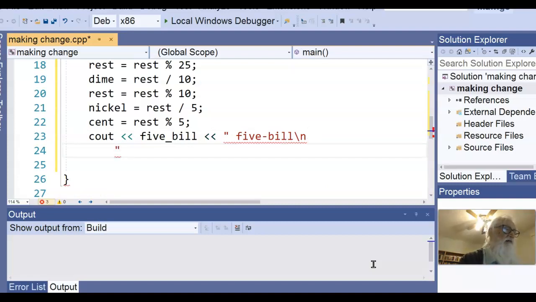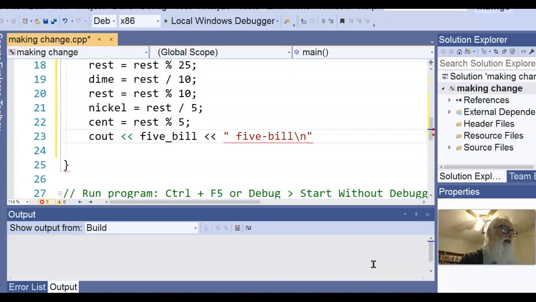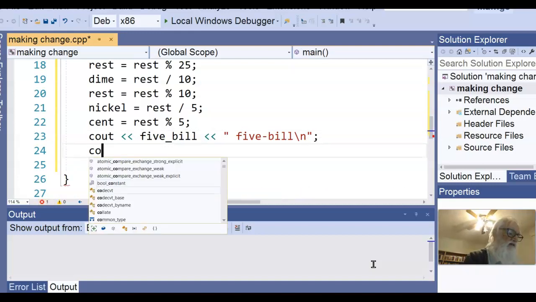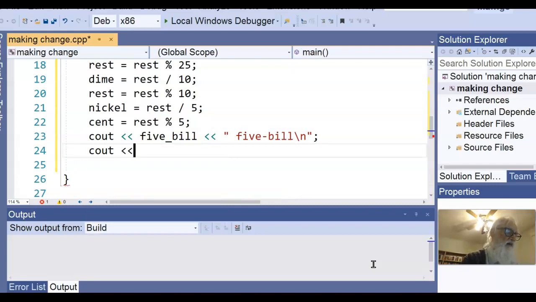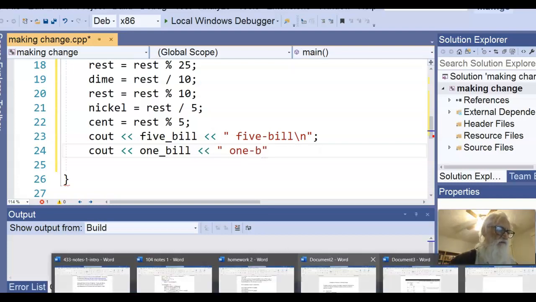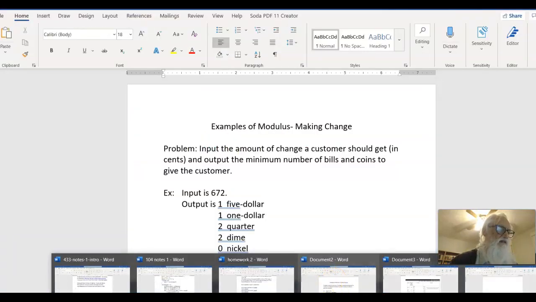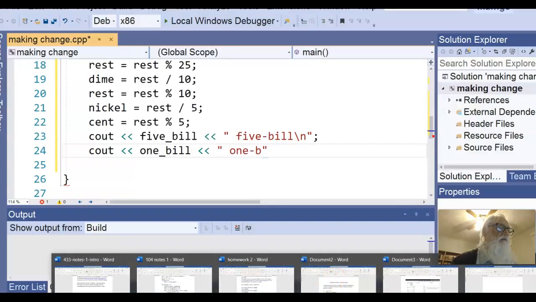I'm going to do the same thing, and I made my usual mistake, putting a semicolon where I shouldn't. I'm going to cout 1 bill, same kind of thing. I guess I called it dollar, didn't I? Not bill. Yeah, so I'll go back and change that.